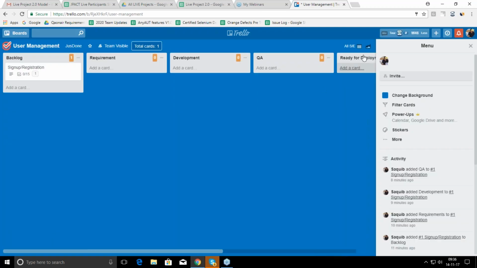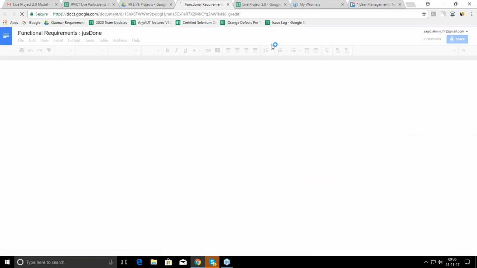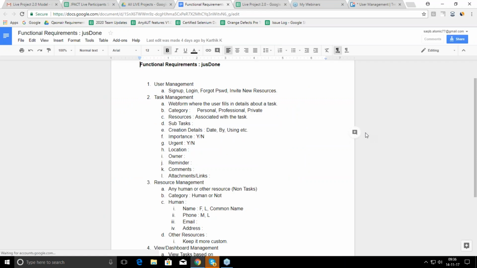As of now, there are no requirements. There's a requirement document. Can you see that? I started making a requirements document yesterday. Functional requirements are just done. Here we have user management, like sign up, which we have created right now.